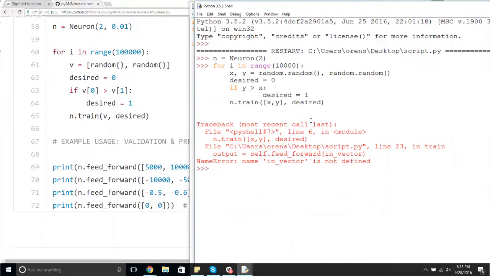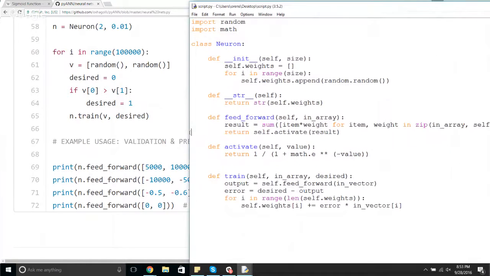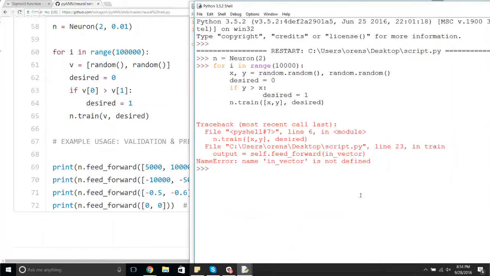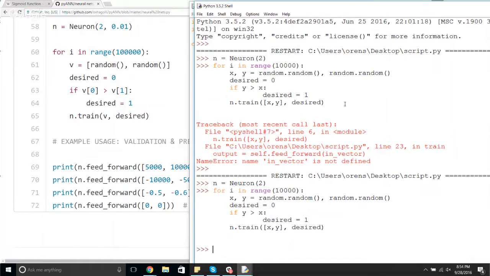Iterate. And over here too. If you mess up, you can just click on there and it'll copy the line. So there we go. It's trained now.